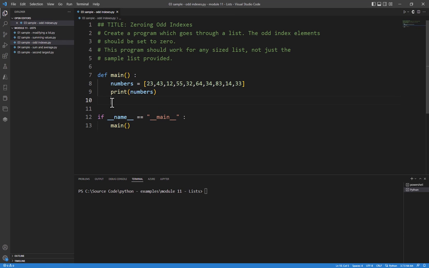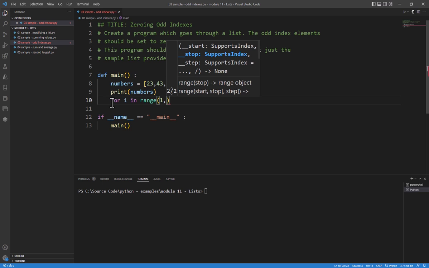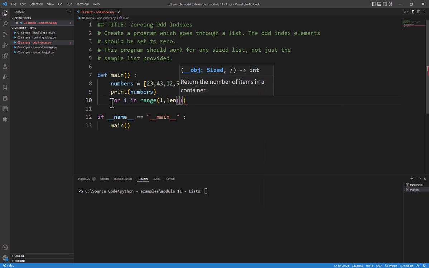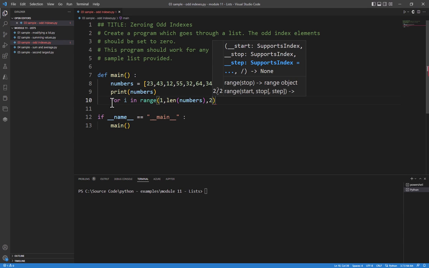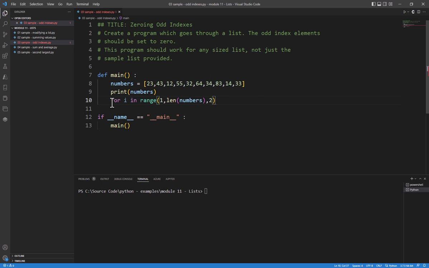The first of which is I'm going to use a for loop. Now, a for loop is not what you might normally think because we don't get an index with our for loop. But I'm going to show you a little trick. I'm going to say for i in range, and I want to start at 1 because we want to start with our odd values. Then we say what our stopping point is, which is the length of numbers. And then we want 2. This is the step, so we start at element 1, go to the length of numbers, and do every other one.